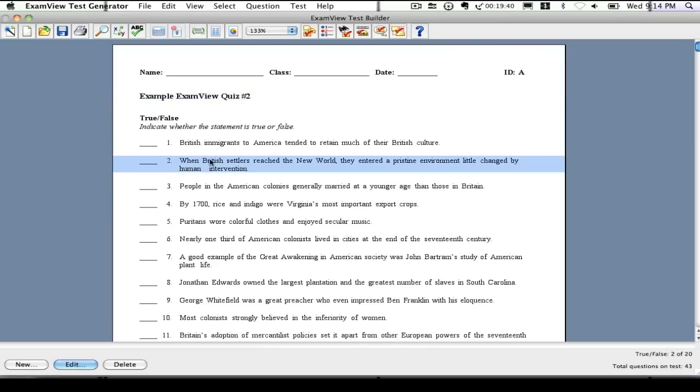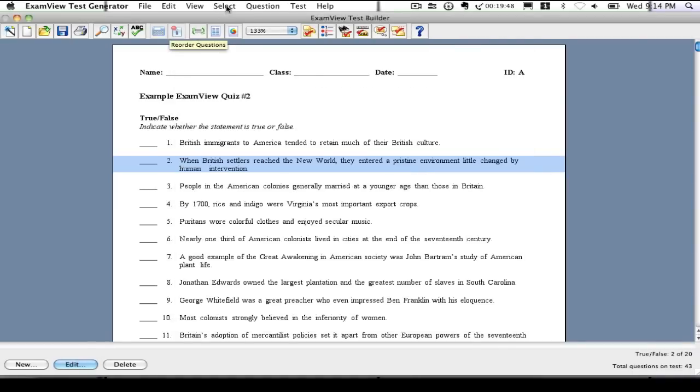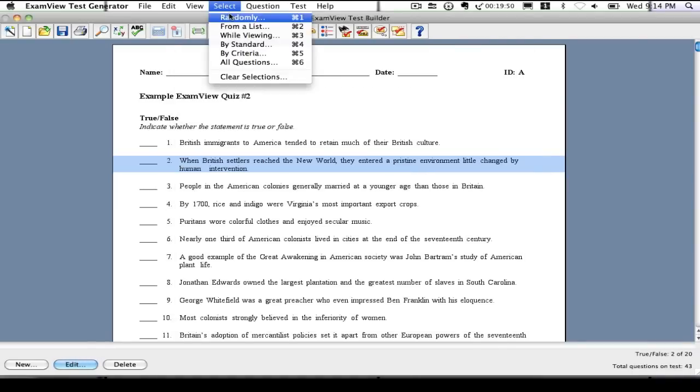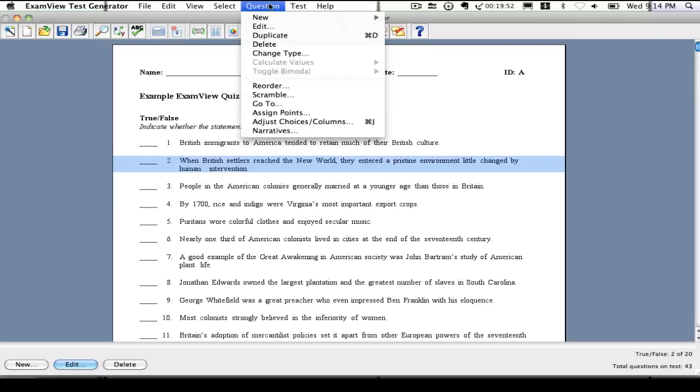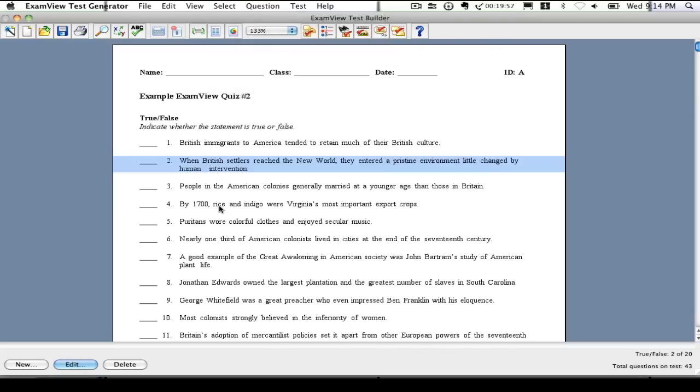Now, of course, it's very easy to edit the test that you've created. You can edit individual questions by just double-clicking, and you have a what-you-see-is-what-you-get text editor there. You can select additional questions from any test bank that you want, and you can create entirely new questions yourself. Very simple to do. We're just going to assume that you have created a test that you're happy with using the very powerful and simple to use editor within the ExamView environment.